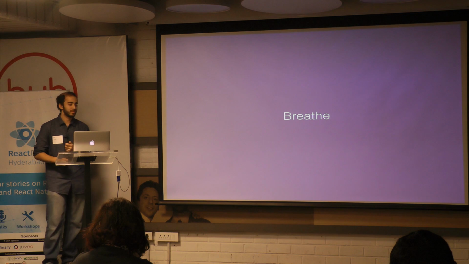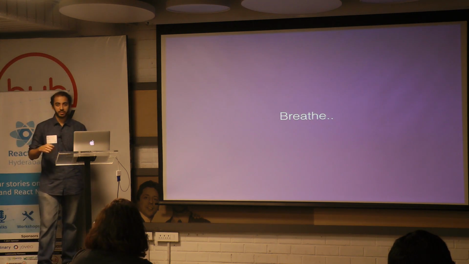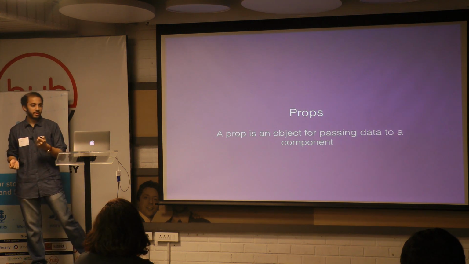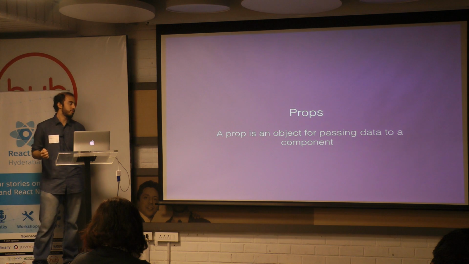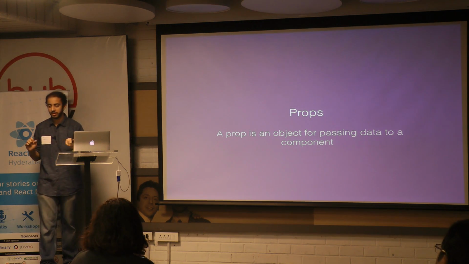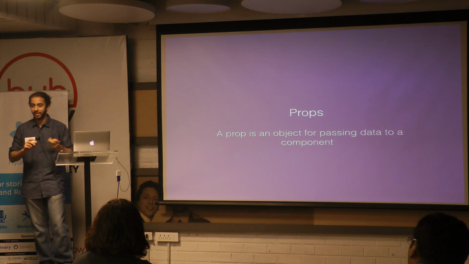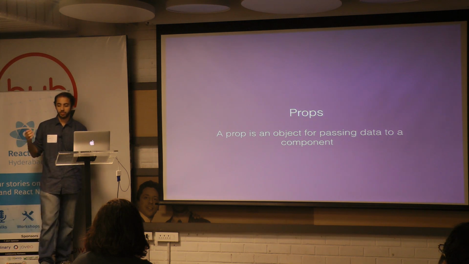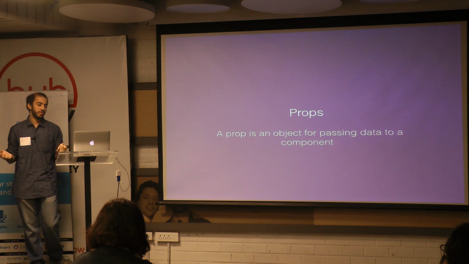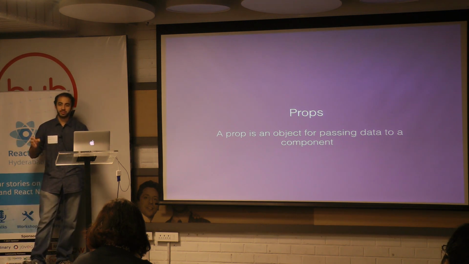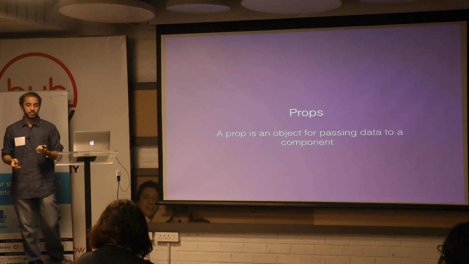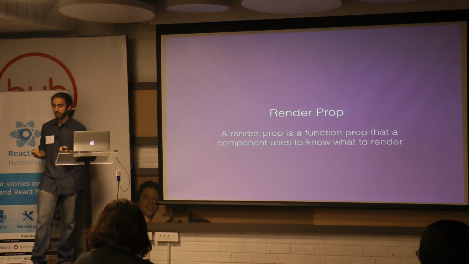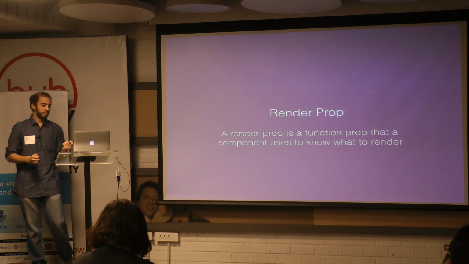Just a 2-second break before we move to the next thing, which was render props. As for the definition of render props, if you think of what props are, maybe this is what I thought would be a good definition, though it can be debatable. You have an object which you can use to pass data from one component to another. It's an object, but you can pass strings, numbers, functions, whatever. And a render prop specifically is a function which tells the component, hey, render this.